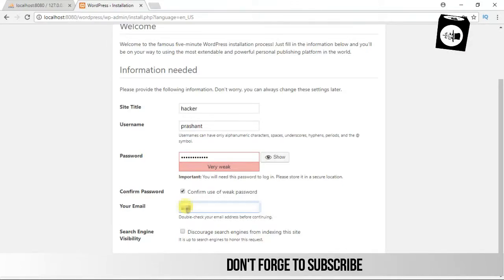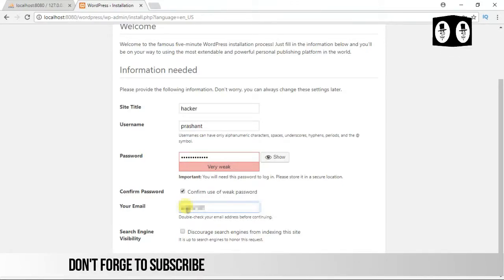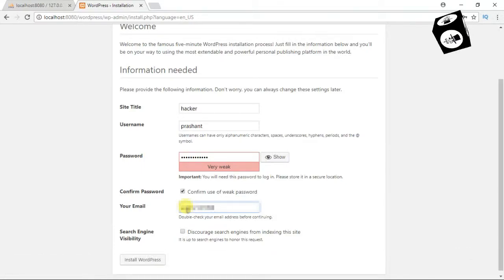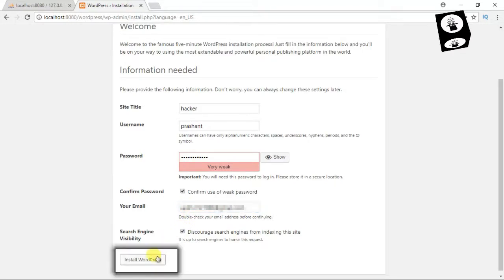Enter your email address. Check search engine visibility. Click the install WordPress button.